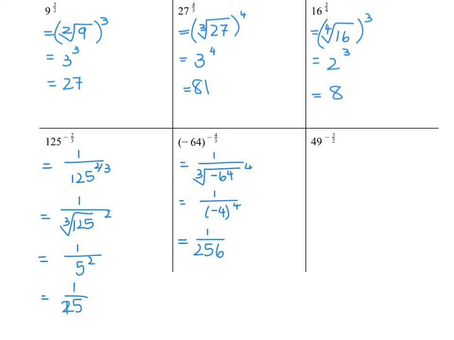And finally, our last one. I'm going to take the reciprocal because I have a negative exponent, and I'm going to be taking the square root of 49 and then cubing it because the denominator was 2, so that's the index, and the numerator was 3, so that's the overall exponent. So now the square root of 49 is 7, and then 7 cubed is 343. And please make sure whenever you have a negative exponent, you remember that you took a reciprocal. Make sure it's always 1 over that number because some people tend to forget about that.